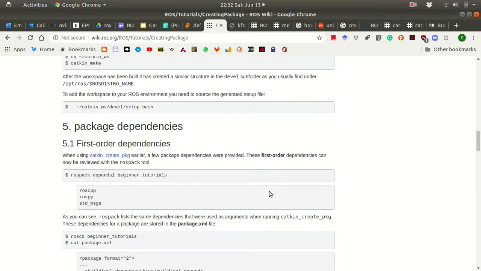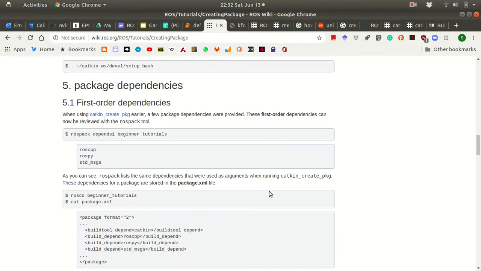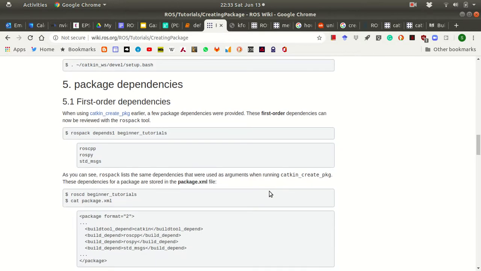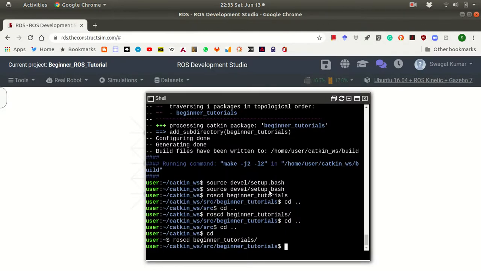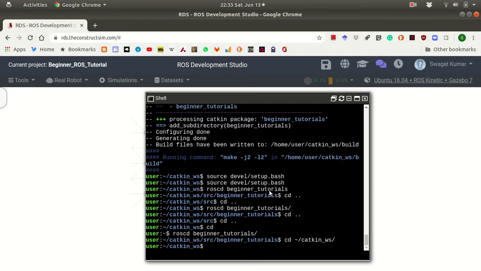Okay, so we'll see package dependencies. So if you see, rospack, cd catkin workspace, now rospack depends. Okay, this is the rospack depends1 beginners tutorial.